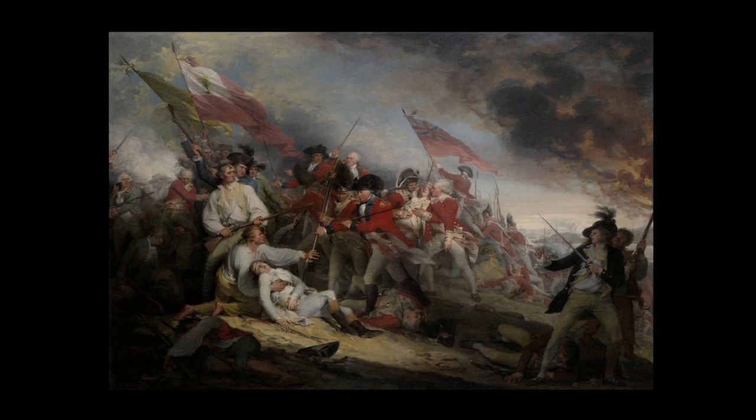We see a powerful overall design. Great diagonal stripes rising from the lower right to the upper left. There's a kind of cresting wave of red beneath a rising mass of clouds and a bright stripe of blue sky. We get it right away. If we knew nothing else, we'd know it was an uphill assault by the soldiers in red.